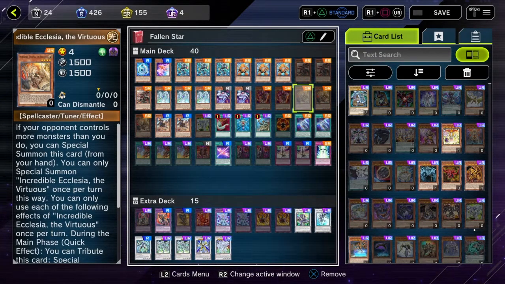I was downstairs, me, Lou, and Dakota, my two best friends. Every now and then we'll meet up and play YuGiOh, usually once every week, every 2 weeks. We'll meet up and play YuGiOh in real life. Lou says to me, he's like, Ecclesia's a tuner too, so it's really cool. And I'm like, wait a second. Ecclesia's a tuner. And in my head, it just clicked.